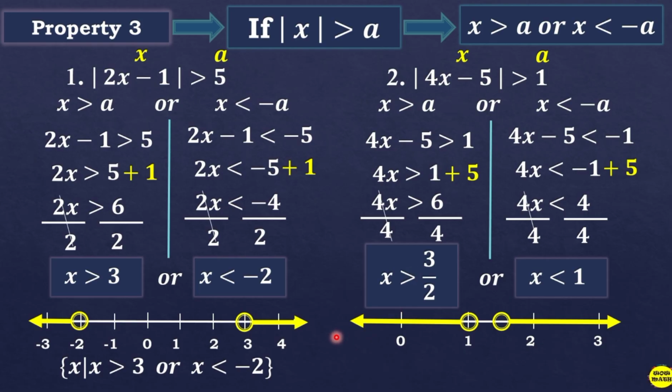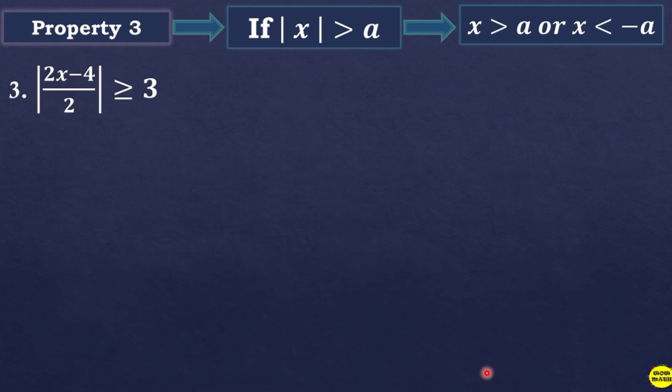Now, gamitan natin siya ng set notation. So, ito po siya. The set of all x such that x is greater than 3 halves or x is less than 1. Gagamit po tayo ng or kapag meron tayong dalawang graph. Ibig sabihin, union yan, pagsasamahin mo siya. Kasi hindi siya nag-meet sa gitna, hindi siya intersection. Okay, so, or po tayo. Okay, let's have this one.